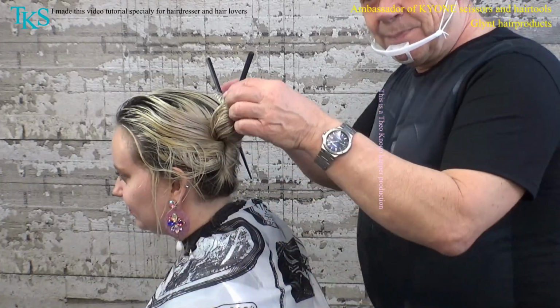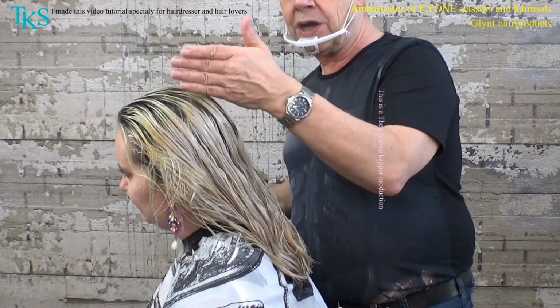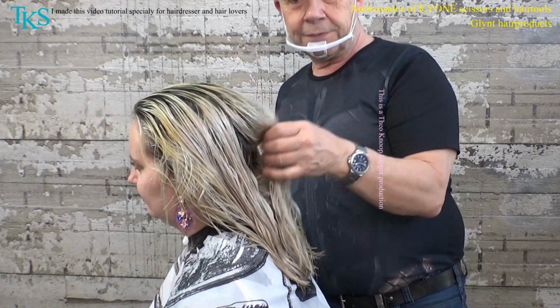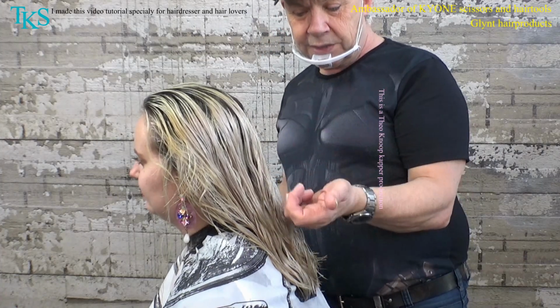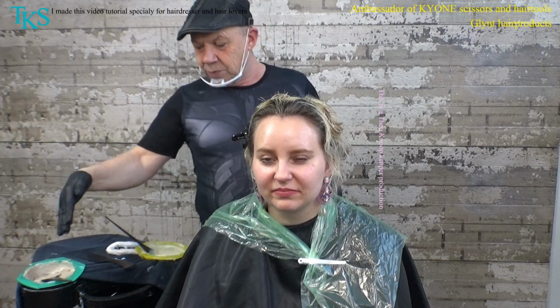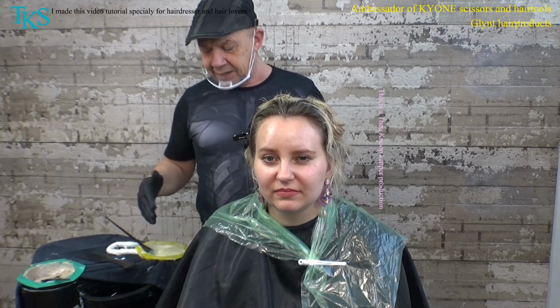Okay, now take out the pins. I'm going to make her color. Two colors: one for the outgrow, because we want to get to a light golden blonde, and we want to get rid of the length and then also color. That's why I pigmented it with a golden shampoo. I made two colors, taking two different bowls because one is darker and one is a little bit lighter. The light color is the top color.